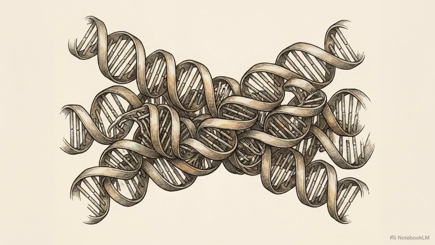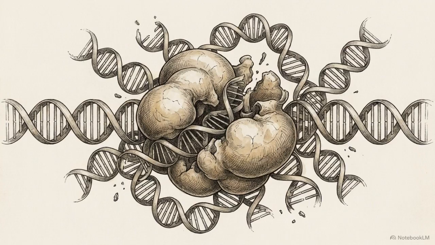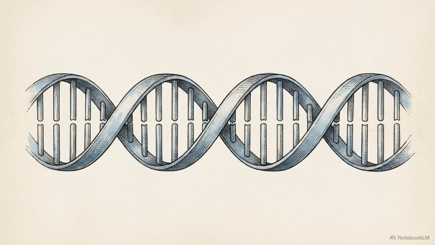It compounds instantly as severe positive supercoiling. Locked ends mean that simple unwinding is physically impossible without breaking the DNA. The structural strain of replication becomes a lethal trap that biochemistry alone cannot solve. To understand how the cell survives this, we must examine the geometry of relaxed DNA in its baseline state.